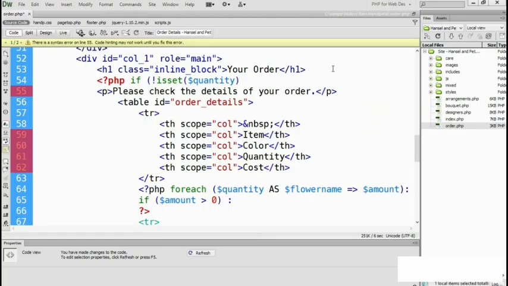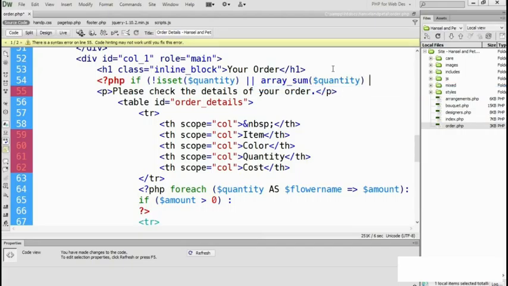So if the quantity array doesn't exist, that will become true. And then we need an or, that's two vertical pipes, and we need to check total quantity. If nothing has been added at all, the sum of the quantity array will be 0. And guess what? There's a very useful function called array_sum, which checks the value of all the elements in an array. So array underscore sum, and then the quantity array.